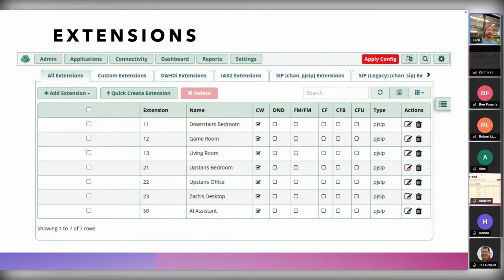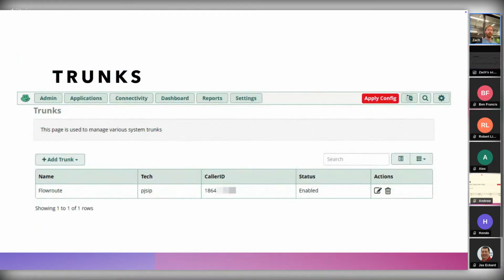But anyways, we're going to go to trunks, which is how you actually call out of your internal system and go to other phone numbers, other trunks, other instances of FreePBX that your friends might have. These are kind of static routes if you know your routers, which I don't. And so anyways, the idea is that you set up a route over here in your trunk.